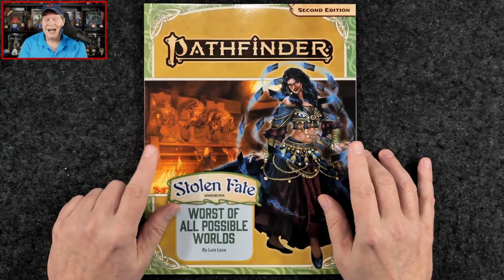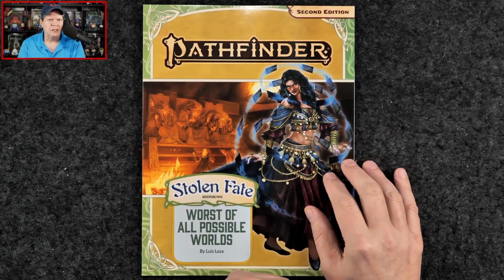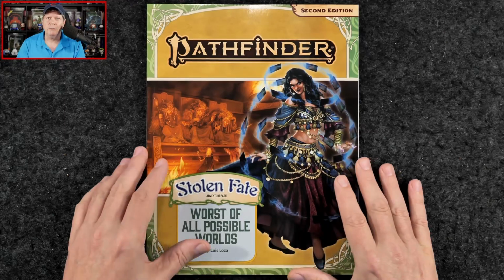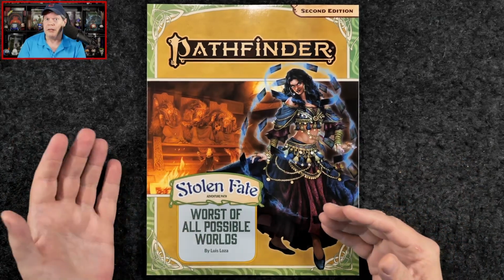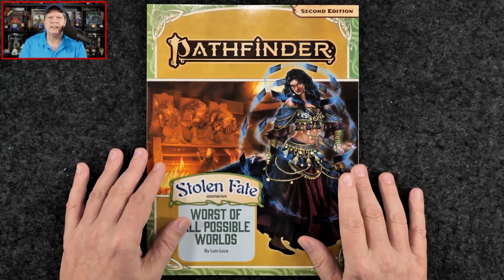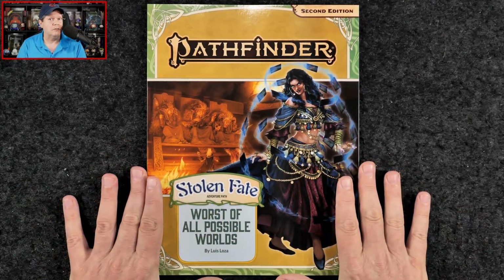Although this did not start off with the player characters at first level. If I remember correctly, they're around 10th or 11th level to begin the choosing. So before we jump on in, I do want to point out this is an adventure. So if you are a player hoping that your game master is going to be running Stolen Fate, or maybe they're already in the midst of running Stolen Fate, I definitely recommend skipping ahead in this video to take a look at Highhelm, because Highhelm is player facing, obviously enough, being an adventure, even though I know nothing about this chapter.